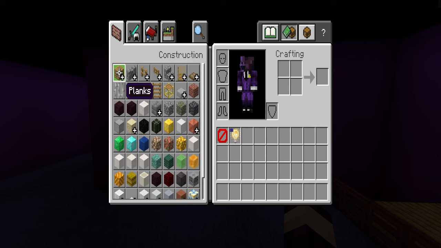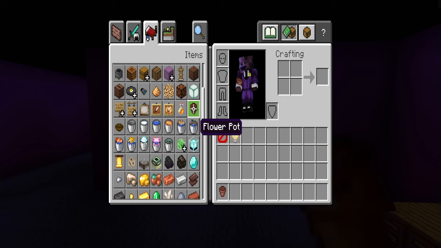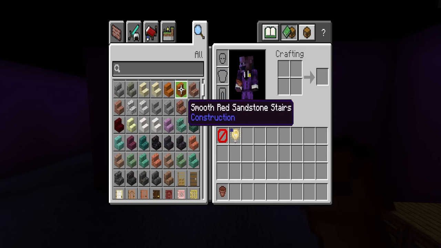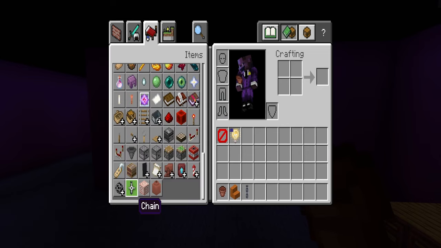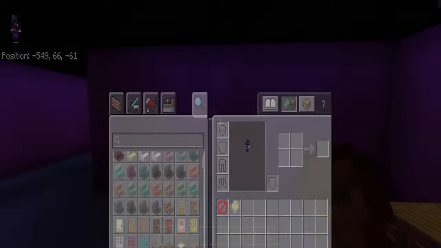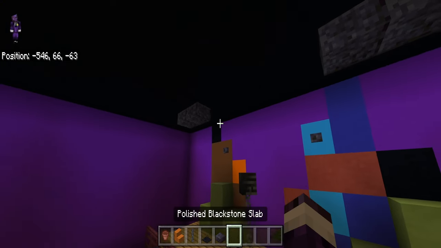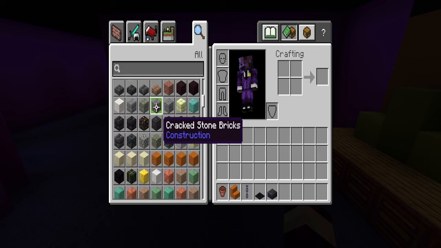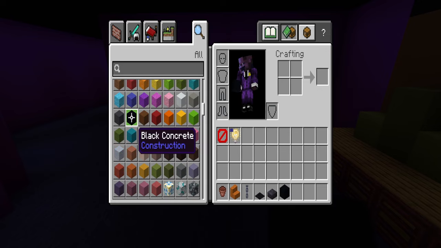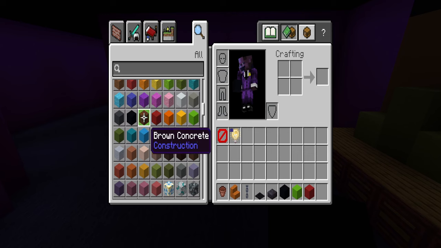You're going to want to get your flower pot, your smooth redstone stairs, your chains, your black carpet, your polished blackstone slabs. Then you're going to grab, I believe, a couple of colors. You're going to grab black concrete, lime concrete, red concrete, and pink concrete.